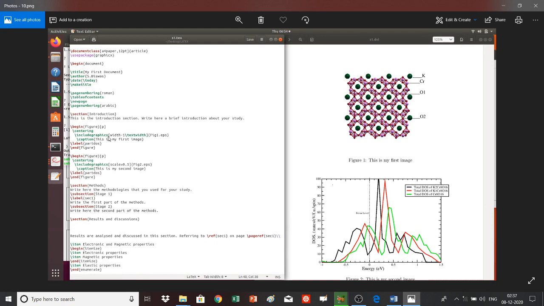Here, everything is the same as the previous one, but centering is enabled here, so it will be a centered figure. But the size of the figure, let's see here, is scale 0.5.